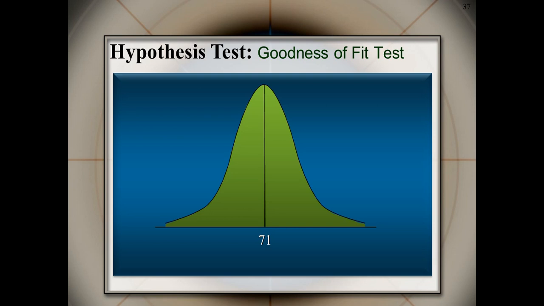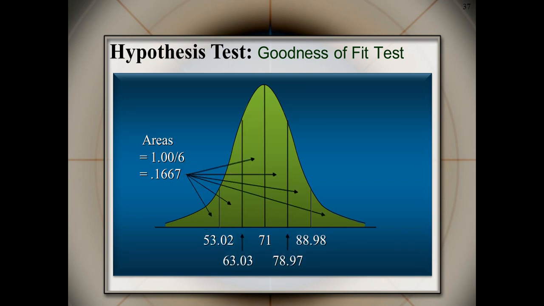Now what will be the limiting values for those categories? Obviously minus infinity to a particular value will be my first category. Then that particular value to the next particular value, the second category. That value to 71 is the third category. 71 to the next particular value is the fourth category, and so on. So I'll divide the whole distribution into 6 parts, each part having an equal probability, that's 1 by 6. If I multiply 1 by 6 by 30, I'll get 5, 5, 5 each.